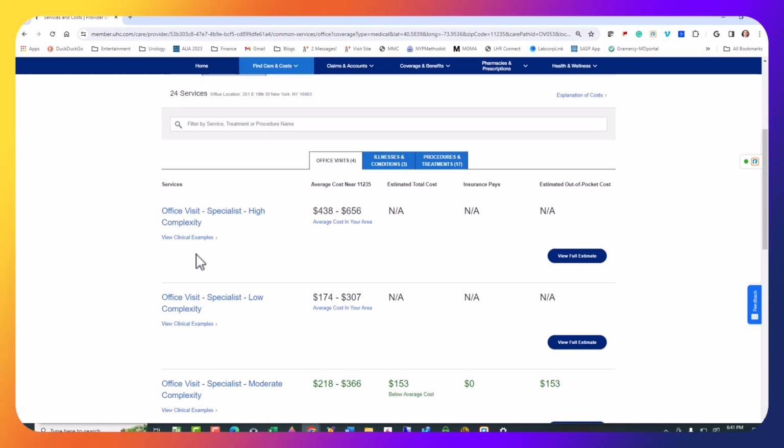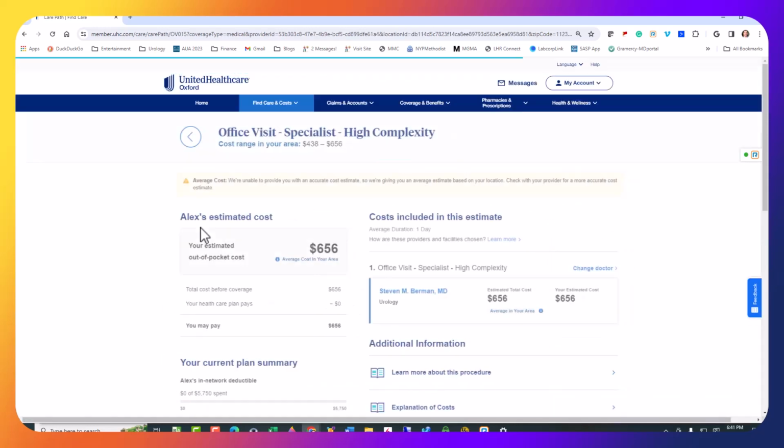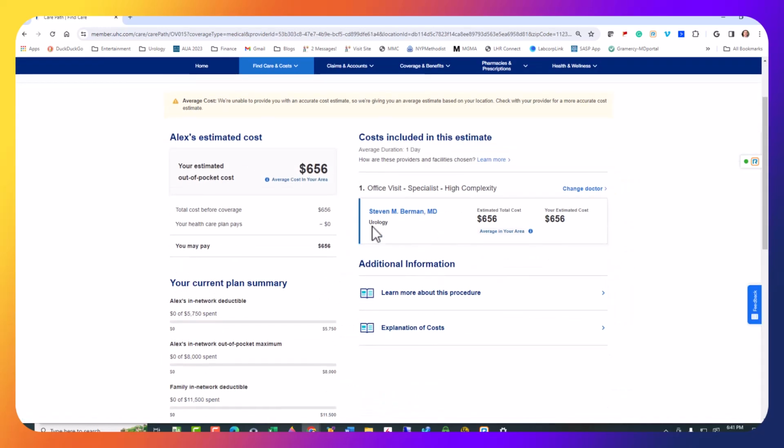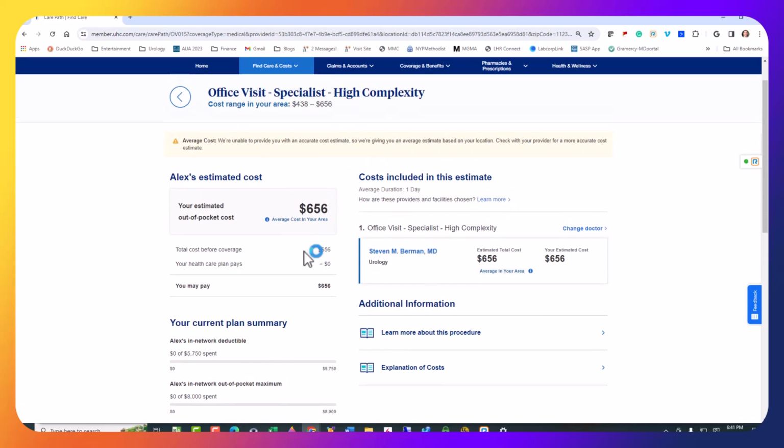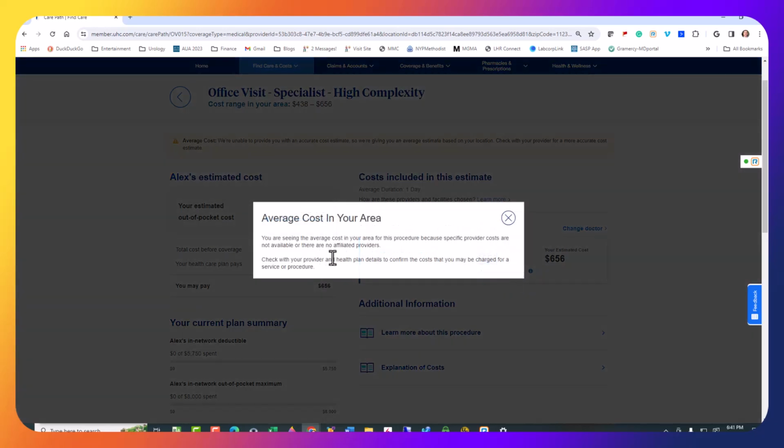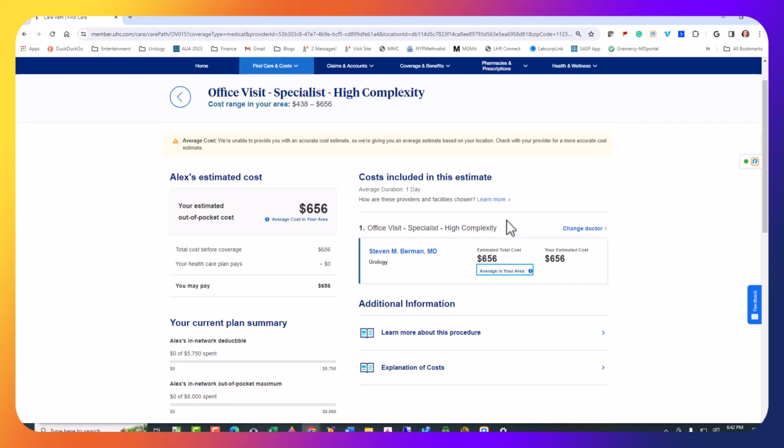But anyway, even if we click here, again, the CPT code is not listed. It's not clear what the cost is actually. The cost is significant, $656, and it says that it's an average cost. It's not actually a contracted cost. Again, a violation of federal law.